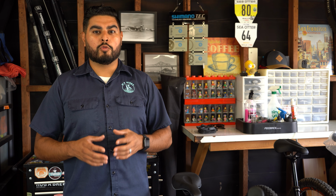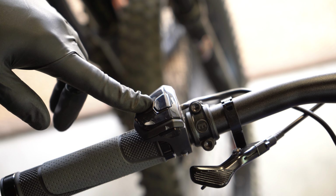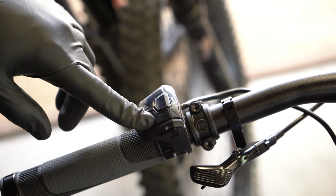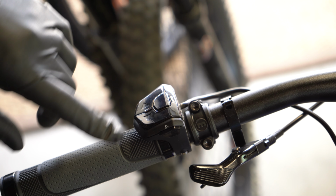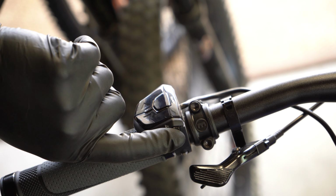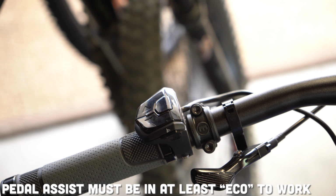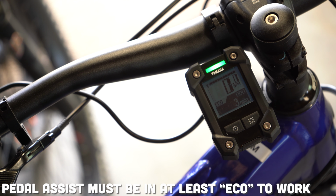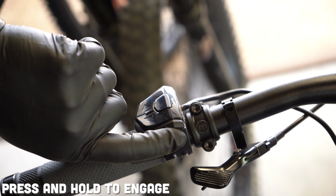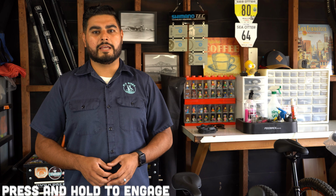Before we move forward with what is displayed on the display, let's check out the remote. The remote has four buttons: an up and down arrow to choose which level of power you want, a select button, and a walk assist feature. In order to engage that walk assist feature, you first must be in a power level. Hit the up arrow so that you're at least in eco mode. Press and hold the walk assist button to engage it. Once you let go of the walk assist button, it will disengage.